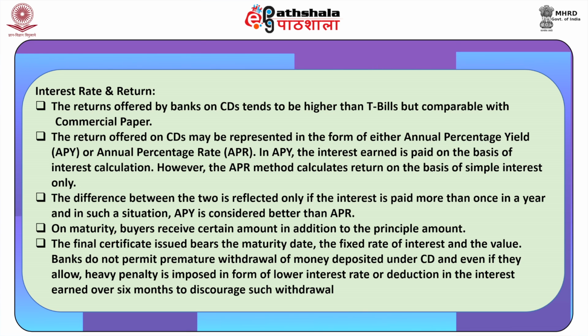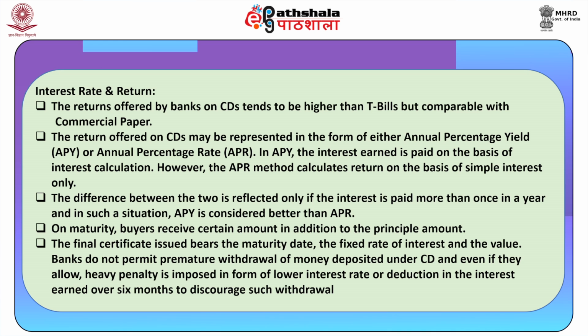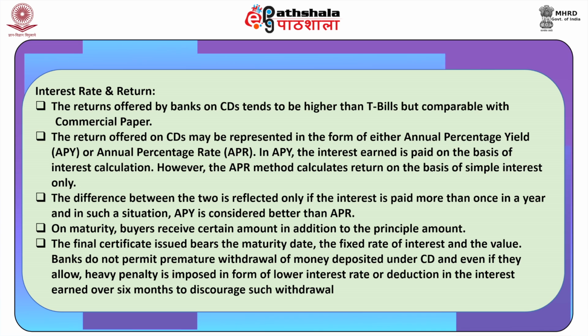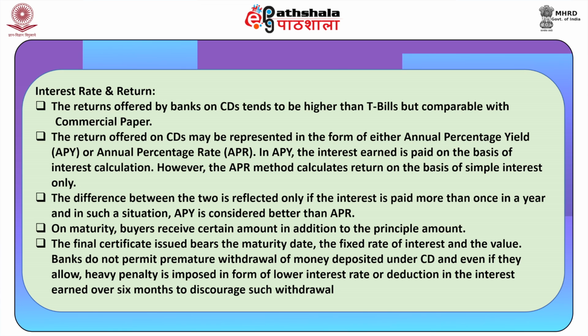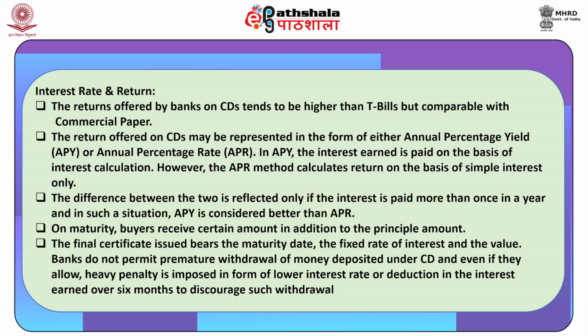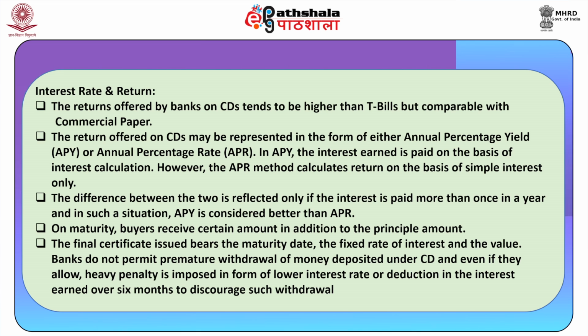Usually CDs only offer a difference between the purchase price and the redemption price, that is the face value, and interest rate or return needs to be calculated. On maturity, buyers receive a certain amount in addition to the principal amount. Unlike the traditional deposits, the amount and return offered on CDs is often negotiable.